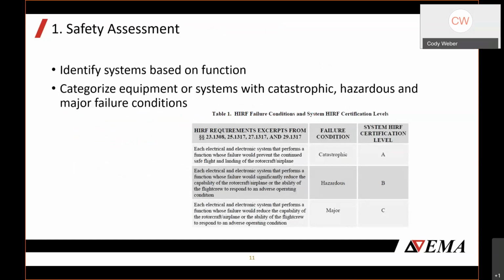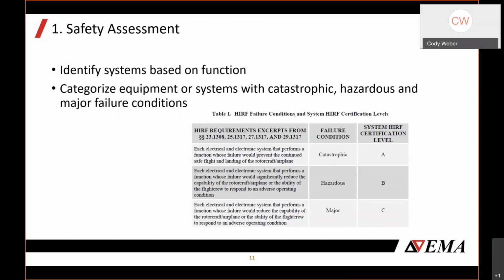An important thing to understand, and I'm sure many of you attending this webinar are uncomfortably familiar with the aspects of HIRF certification, is that there can be a lot of steps involved, and they can be very detailed. But at the end of the day, what you're trying to focus on is the functionality of your systems. You will categorize your systems based on functionality and demonstrate that the function is maintained adequately through the operation and exposure to HIRF environments.